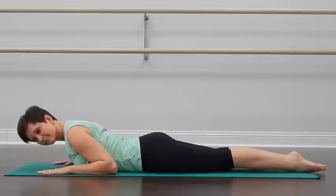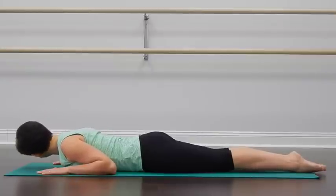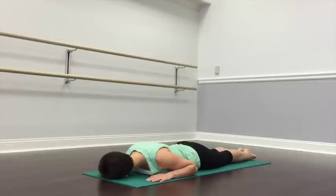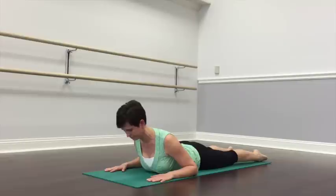Let's do that again — lengthen, squeeze the legs and lift your upper body up, pulling slightly back with your hands. And as you exhale, come down, left ear to the ground. Now let's move the feet a little bit wider, about hip distance or so. Do your best to keep your pelvis anchored on both sides. Next time when you inhale, lift your upper body up, pulling slightly back with your hands. Feet stay anchored. And exhale, come down, right ear to the ground.